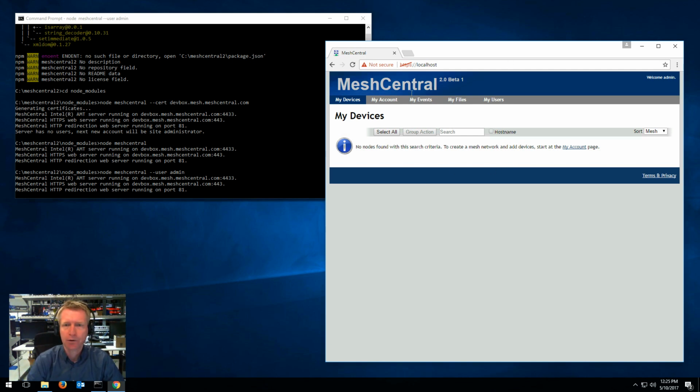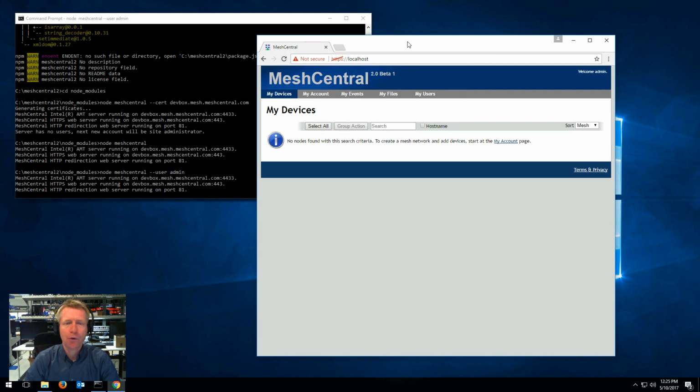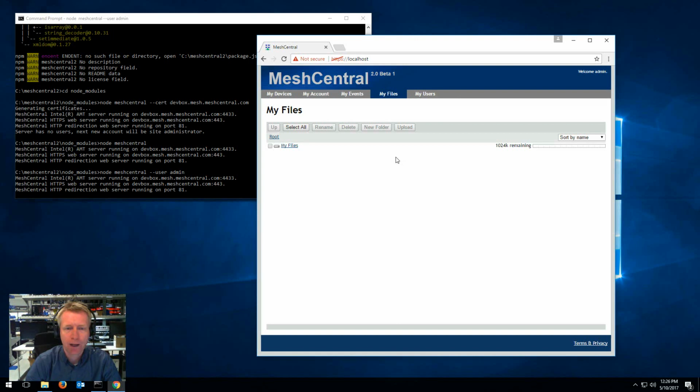Okay, so now you're inside MeshCentral. You are ready to go. We're going to go into details of the different usages and things you can do on MeshCentral in more videos. But for now, I want to show two different features. One is My Files. This is a way to store files on your server. So I can, for example, drag and drop files onto here and they will be uploaded to the server. So it's like a cloud server storage that's available on your server. So that's kind of convenient. And you can click on the file to download the file back.